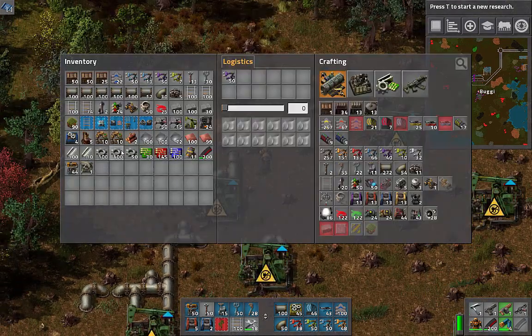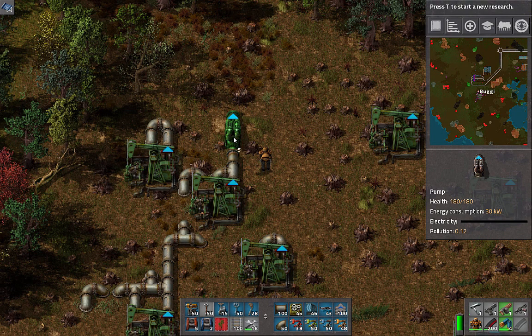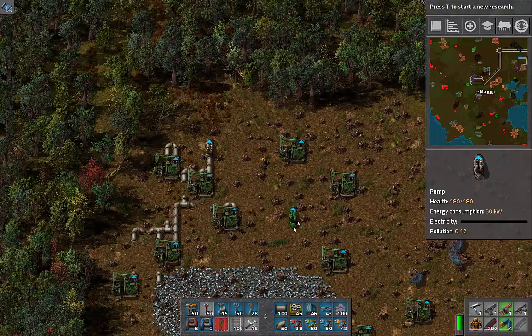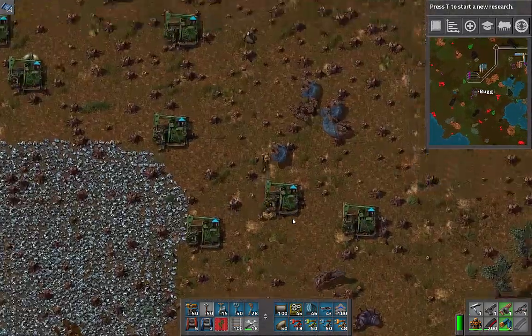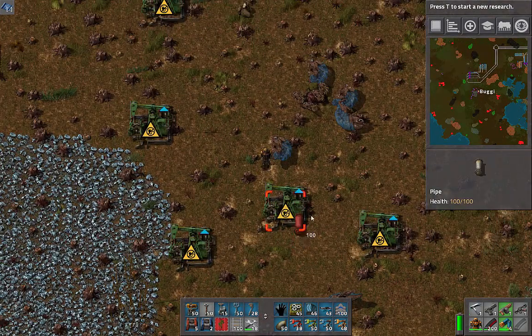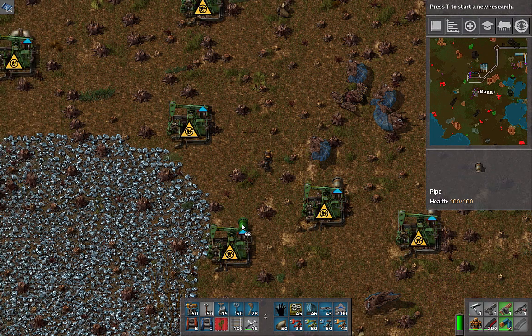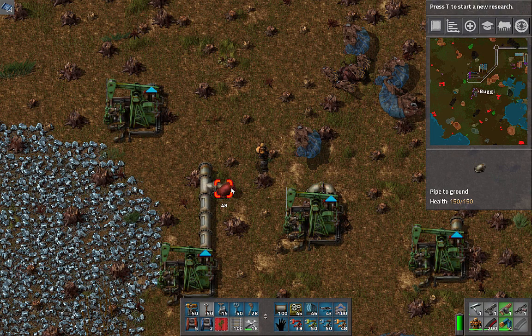There is that one. I'm going to put another pump if I can find it. There it is. Like so. So all of these are now connected. Now all of these need to be connected. So let's figure out the best way for this to happen. I'm going to bring all of these over. So this one can come over.